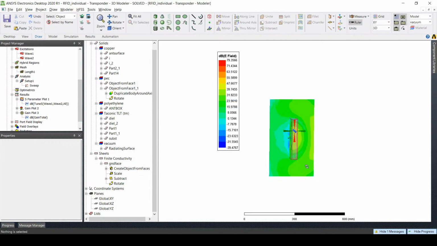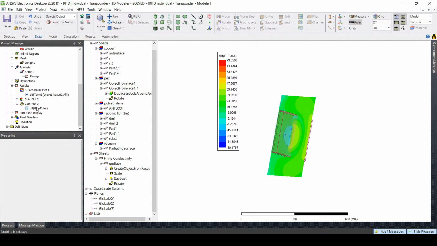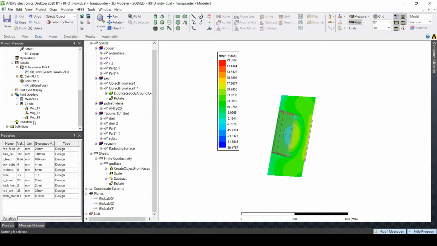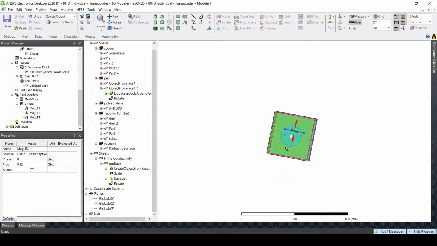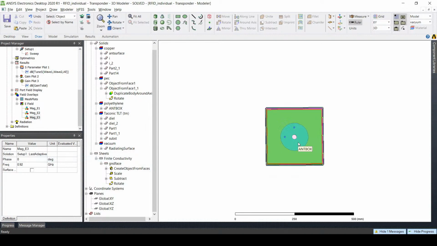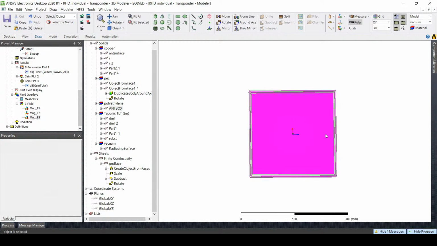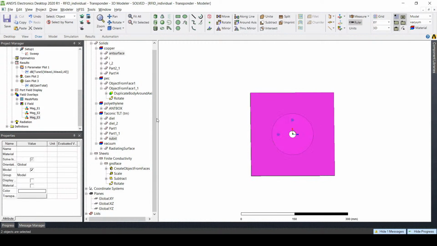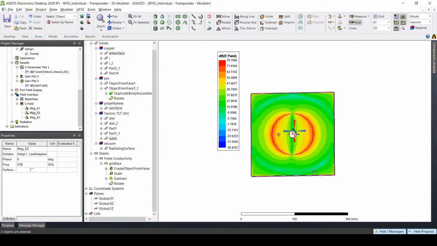Then we can plot the E field for our antenna, and the size of the field is only limited to the size of your air box. Later I will show you a bigger system for the RFID, so you can see a bigger E field. I also plot the field on the surface of the antenna and the dielectric. You just need to select one of the faces of the dielectric and the antenna and do the same steps. So here we have our E field.